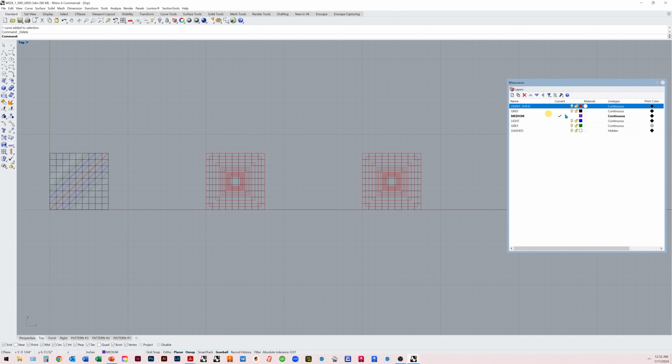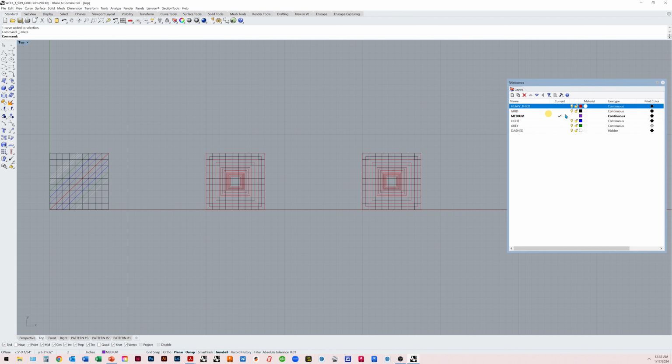And say you wanted to come in and rotate some things. So here's the rotate tool. So I'm just going to see what happens here. Say I want to rotate from that corner. Here's my circle. I'm going to turn my ortho on. Say I just want to rotate that 45.